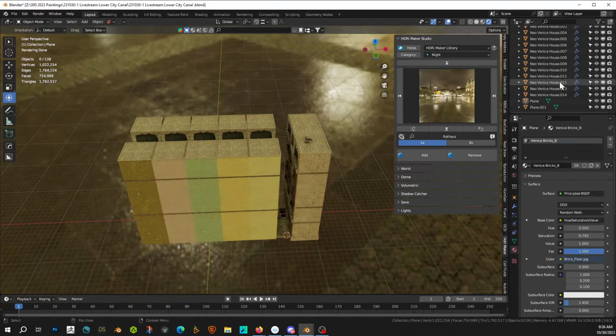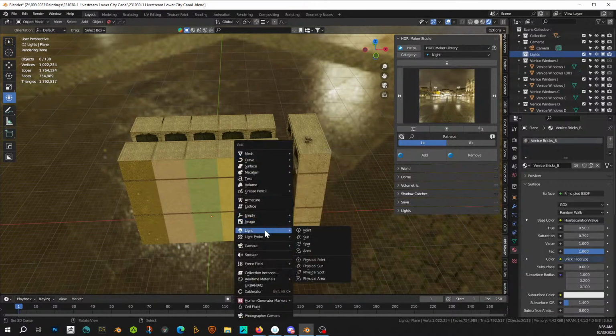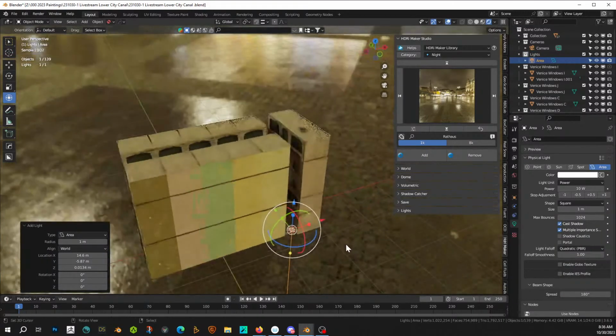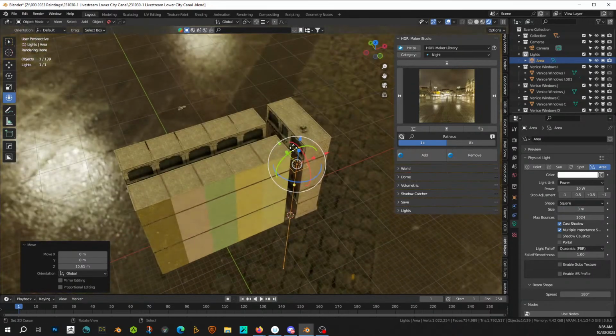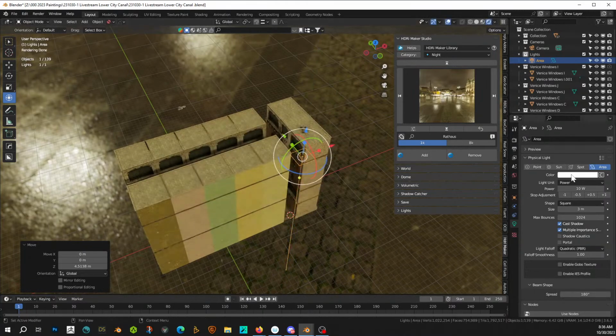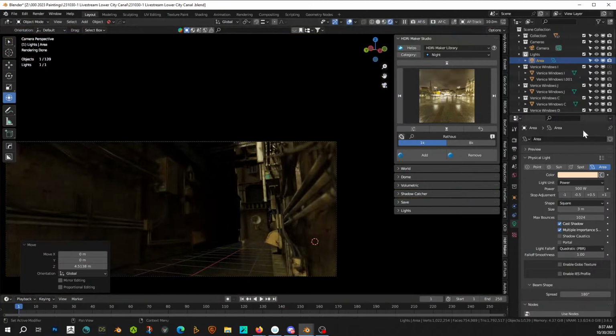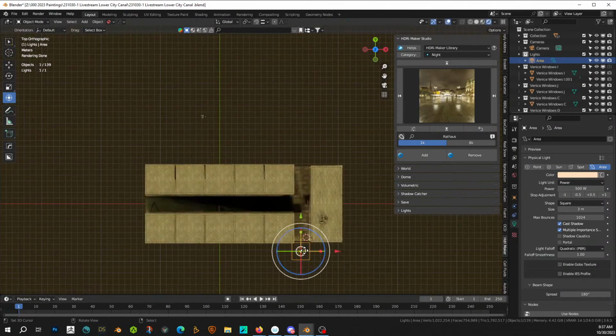I'm going to put over here, close collection, lights, Shift A, light, an area light. I'm going to take it way up. I'm going to make it 3 meters, which will make it softer, and over a little bit, and just go all the way up to the top. And color, I'm going to make it slightly orange and power like 500. Let's see, does it help us anything? Maybe. We'll dupe it, use it a couple times, see what we get.